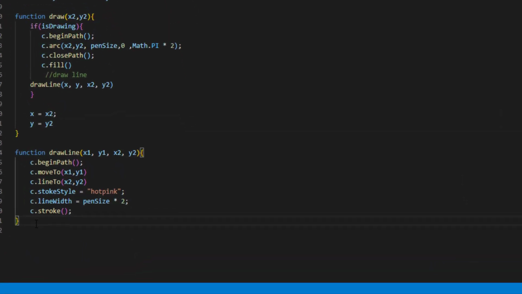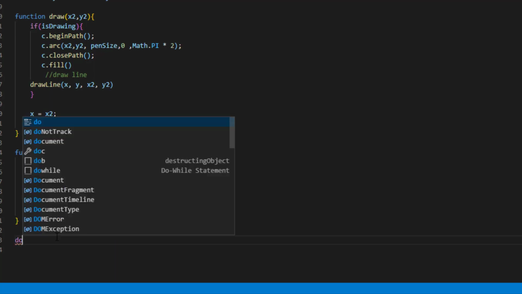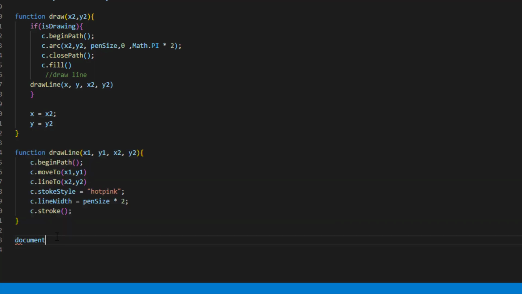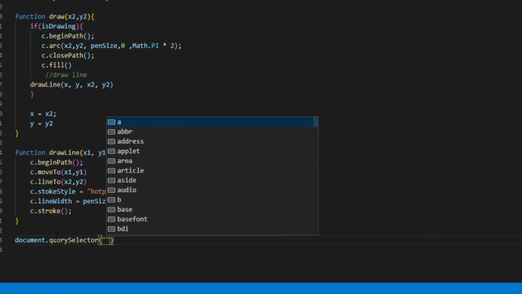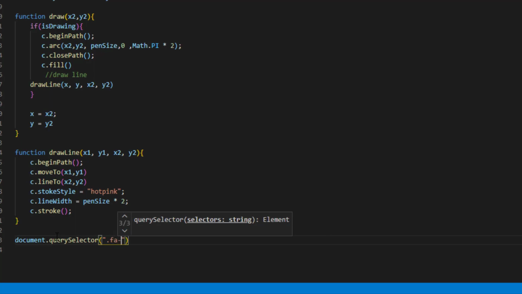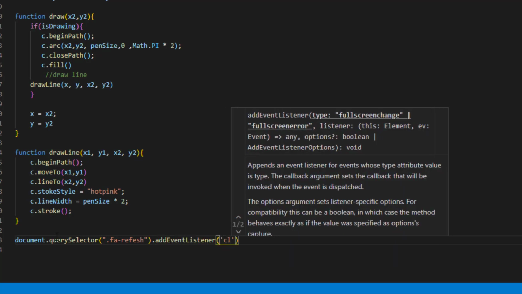We want to be able to clear the canvas to start again, so that's straightforward enough. We'll just say document.querySelector, and we call that, what was it, fa-refresh. And we're just going to add an event listener to that, and it's going to be a click event.